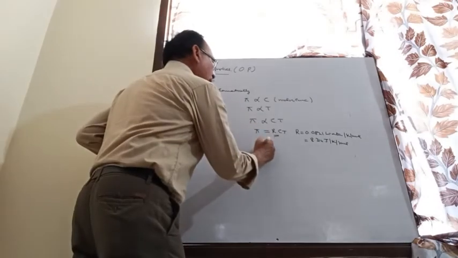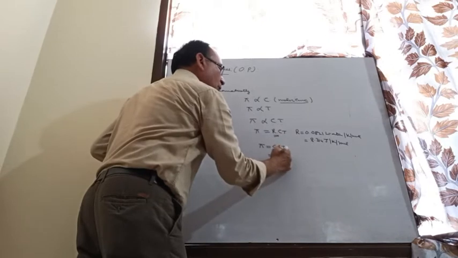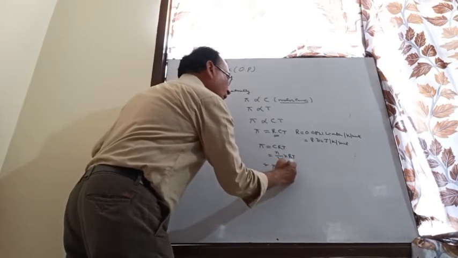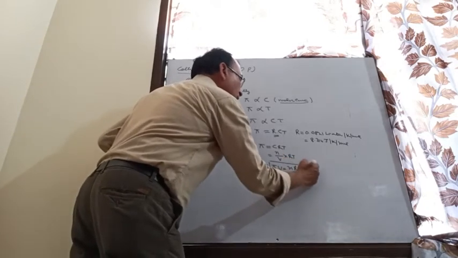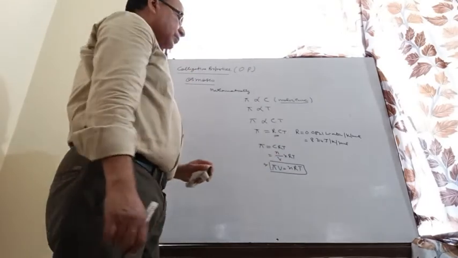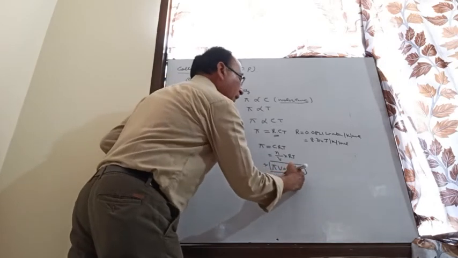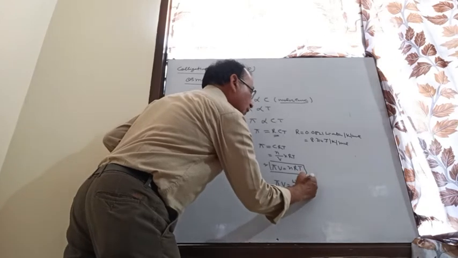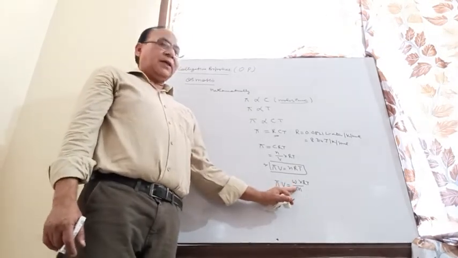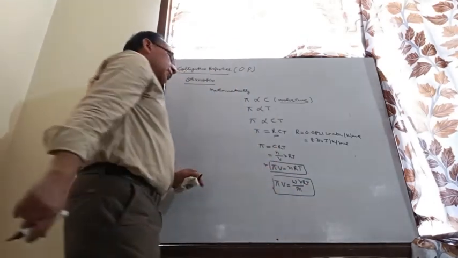So we can say pi equals CRT, where pi is osmotic pressure and C is the molar concentration. The value of C can be written as number of moles n divided by volume V of solution, so pi times V equals n times R times T. This relationship is known as the van't Hoff equation — the van't Hoff equation for dilute solutions. By using this equation, we can also calculate the molecular mass of a non-volatile solute. Here n can be written as mass of solute divided by molecular mass of solute, so the equation becomes pi V equals (mass of solute / M) times RT, where M is the molecular mass of the non-volatile solute. So by using this relationship, we can calculate the molecular mass of a non-volatile solute.